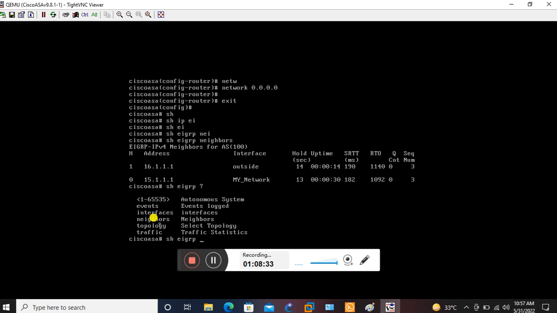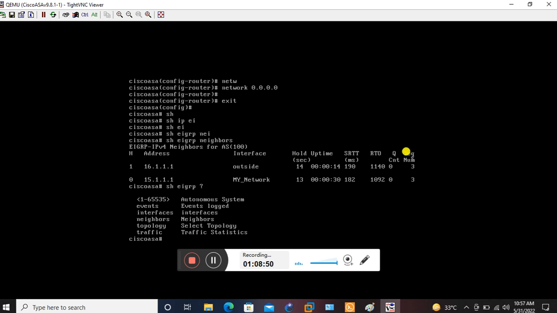Okay, but you can check here that we have an EIGRP neighbor with the 16 network and 15 network, which is my outside interface, and both are up.